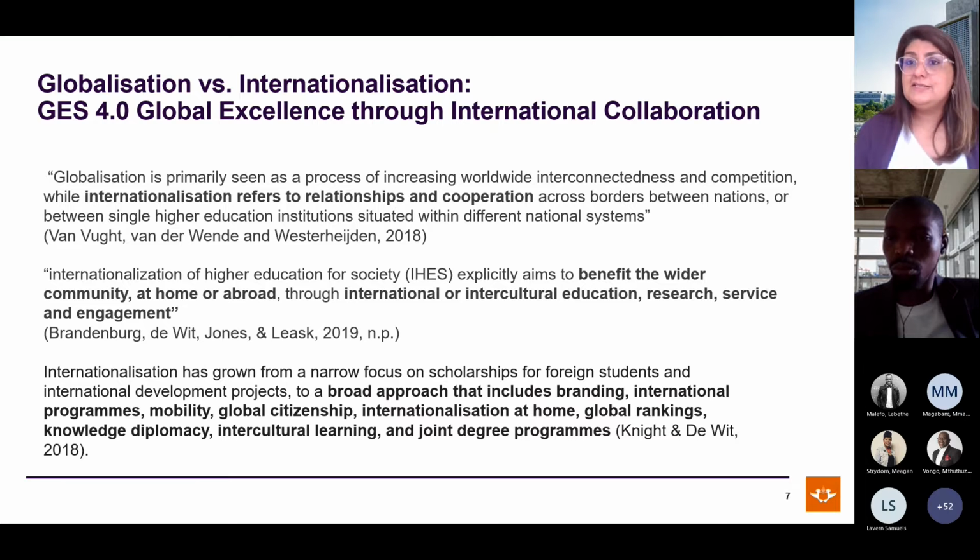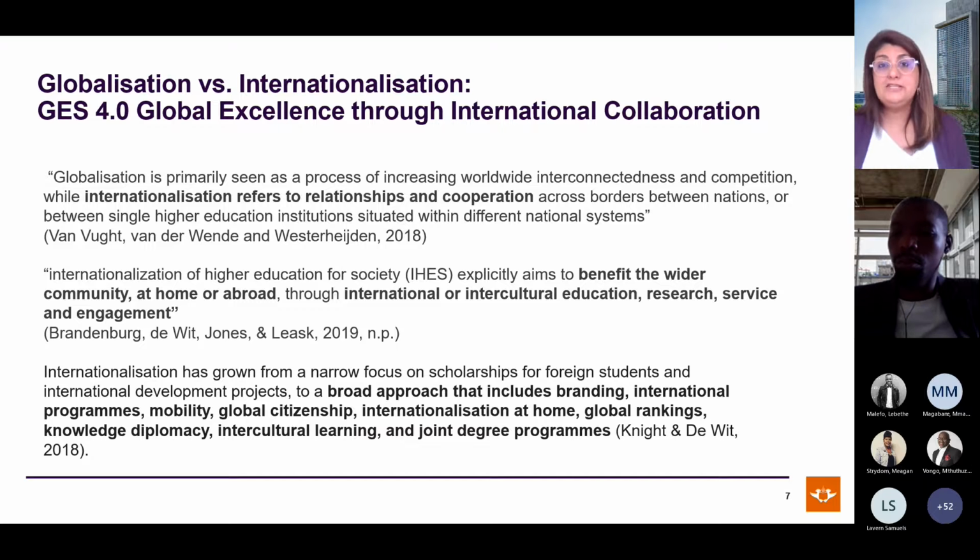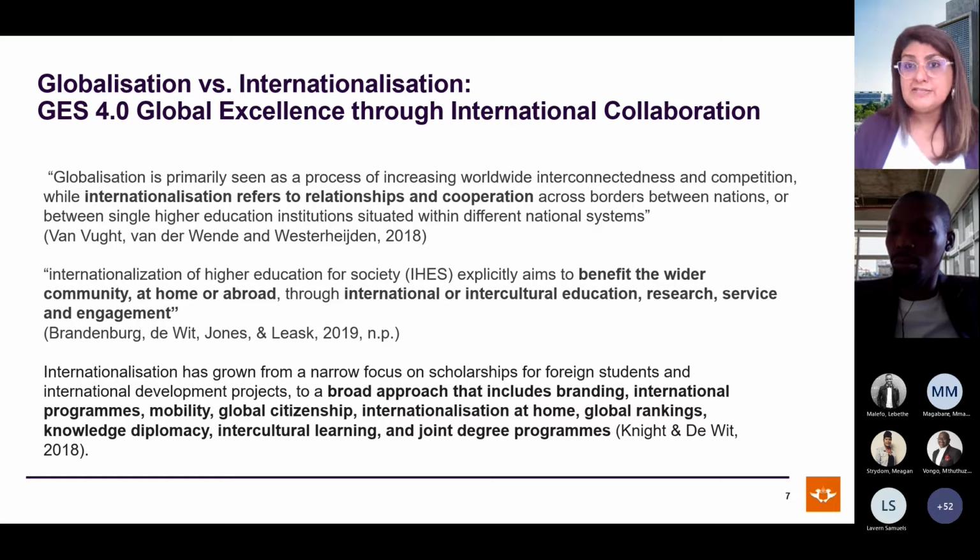And this is not our approach. So internationalization for us is very much around collaboration, working together on mutually beneficial partnerships, looking at ways to leverage our expertise, for example, in the fourth IR, and finding partners that can match this with us and take that forward. So I'd like to say that our approach is one that really supports decolonization, social justice, equity, intercultural understanding, and the advancement of research which addresses the global grand challenges and the sustainable development goals.